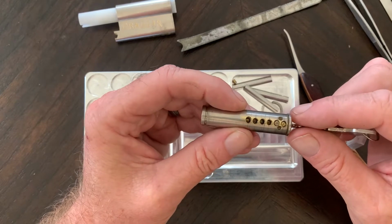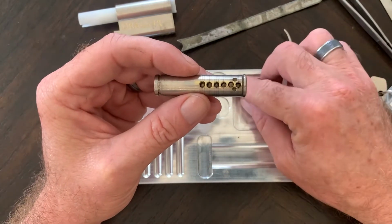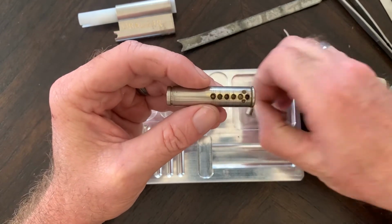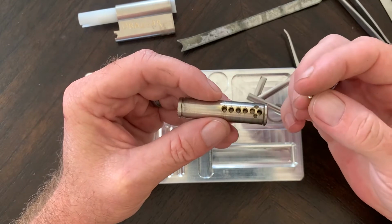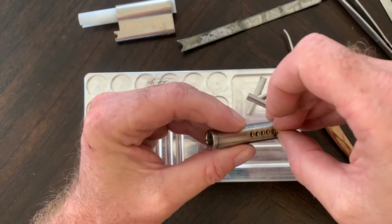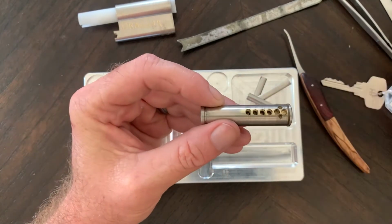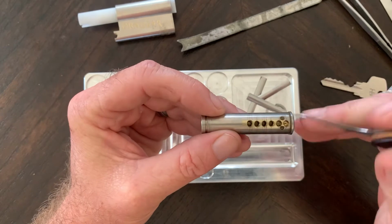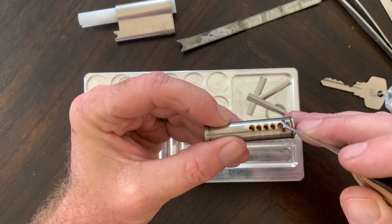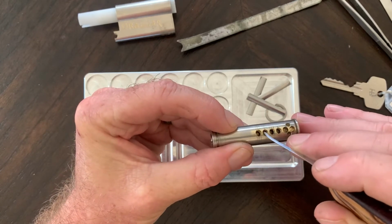When we take the pins out, interesting, there's a master pin in number 1. And I can see counter milling, a really deep counter milling. So let's put that back in there and see how the pins come to rest. As we can see, all the pins are well below shear. We have got some serious counter milling in each and every one.